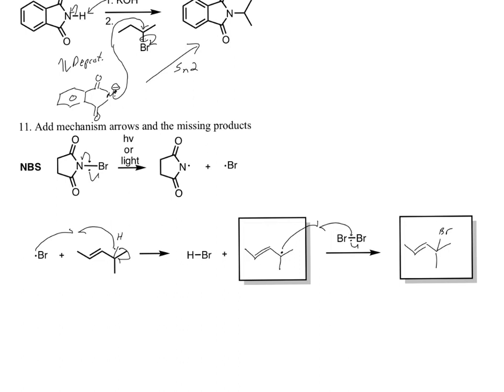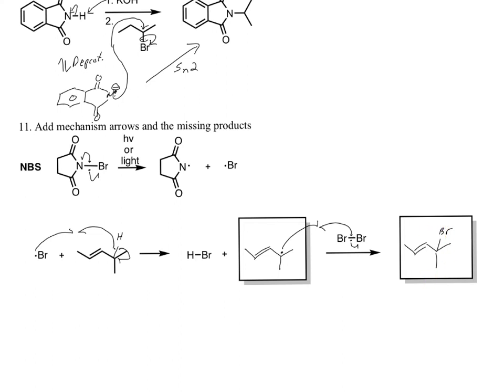Breaks there, makes a Br2. We're going to make the most stable radical. Notice the 3 arrows again. Fish hook arrows, single-headed arrows. Get the most stable radical, so it's a tertiary allylic. There's a little bit of Br2 around from NBS. Break that bond, 2 arrows come together, goes there. And we get our final allylic bromide.